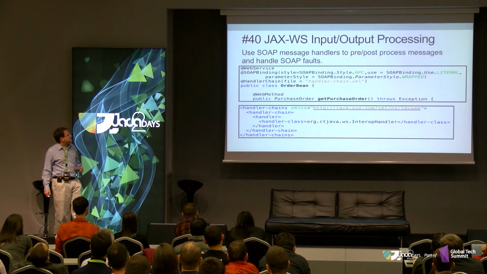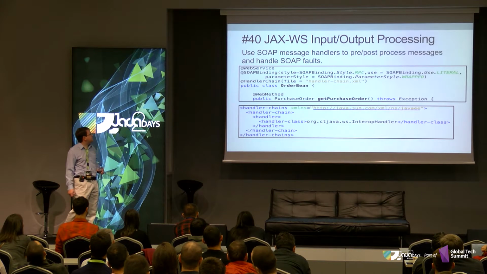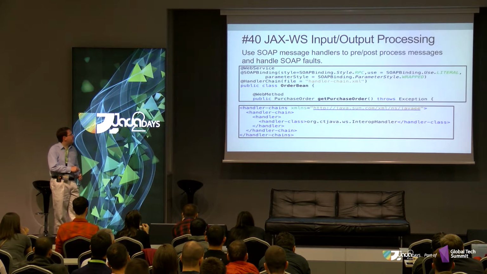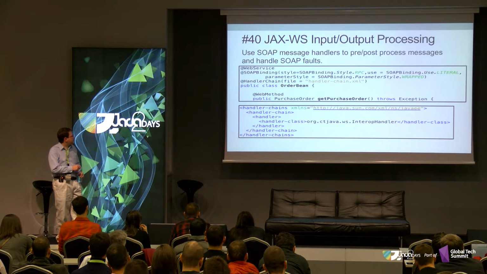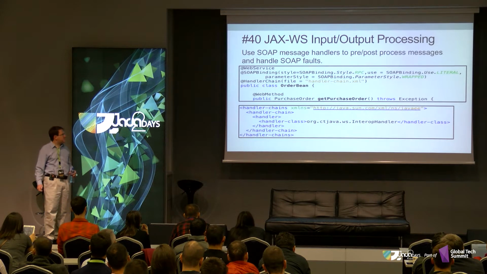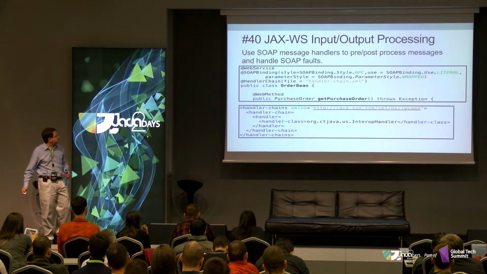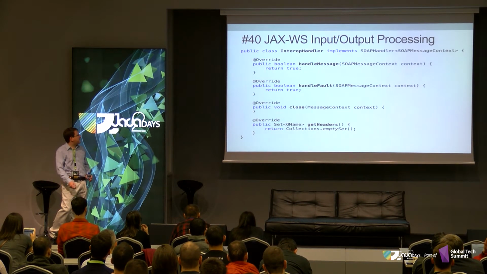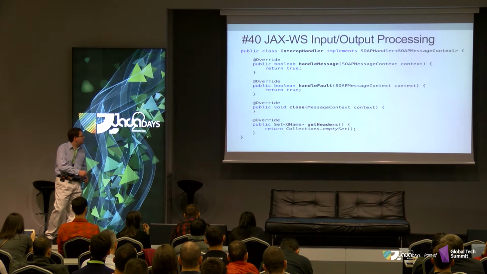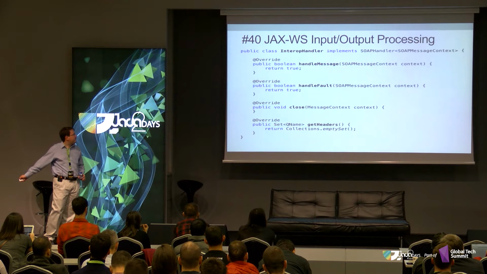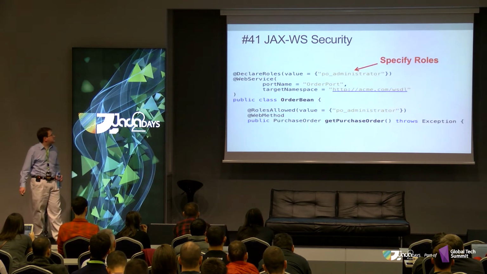Use SOAP message handlers to pre- and post-process messages and handle SOAP faults. In the case right here, I have a JAX-WS endpoint, a method that's being invoked and throwing an exception, and then I specify down below in the configuration a handler to process the messages coming in and going out of this class. Implementing a handler is fairly straightforward. You implement the SOAP handler so you can handle the message, handle the fault, handle the close, and you can also get control over the headers that are going back and forth. So it allows you to pre- and post-process messages.